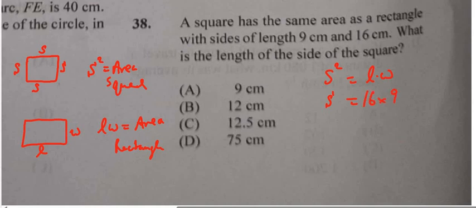Right, it should be S squared. So S squared equals 9 times 16. 9 times 6 is 54. 9 times 1 is 9, plus 5, that's 14. So we get 144.